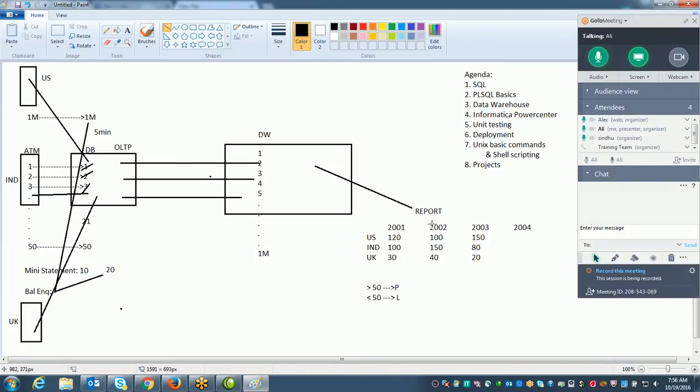What is the use of a report? We can tell the profit, we can analyze the business. By seeing this report, we can do analysis and make decisions on the business to keep the business in profit. If we do not have these kinds of reports, is it possible to make decisions on the business? No, it's very difficult.